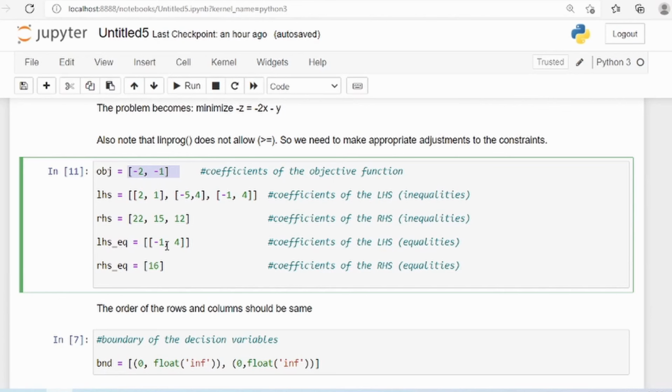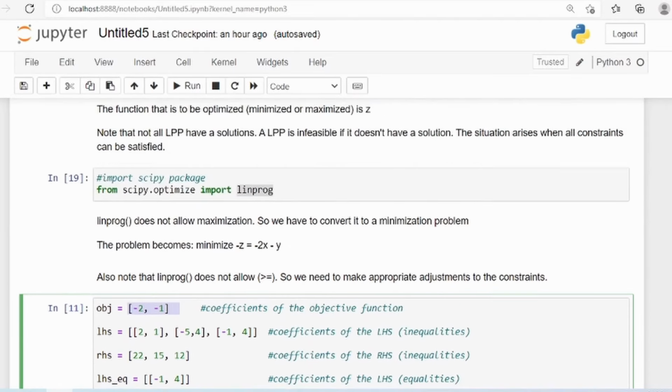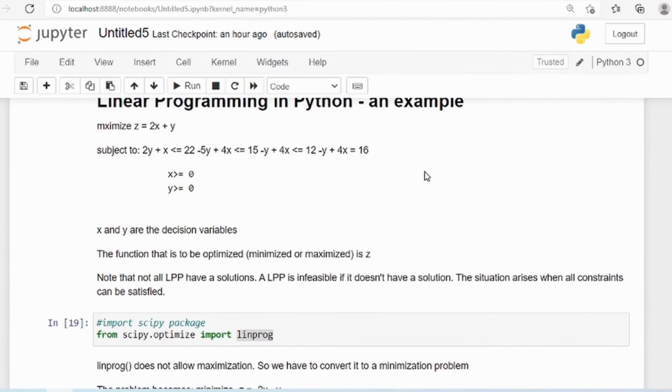The coefficients are negative 1 and 4. Like how we did for inequality constraints, you can also get these coefficients. That's LHS, and the RHS, on the right hand side of the equation, you have 16, right? So here we assign 16. Just to confirm again, 16 is taken from here. It's the right side of the equation. It's as simple as that.